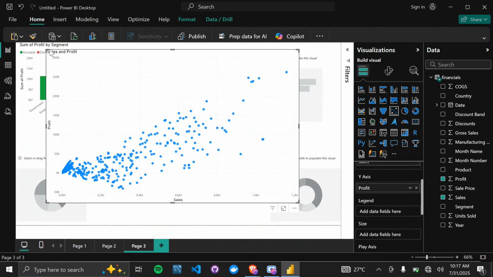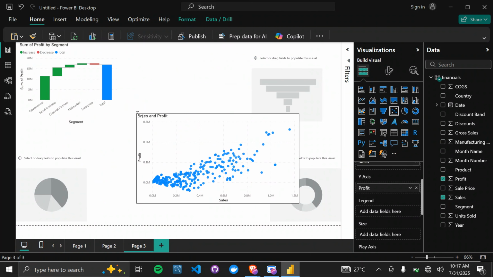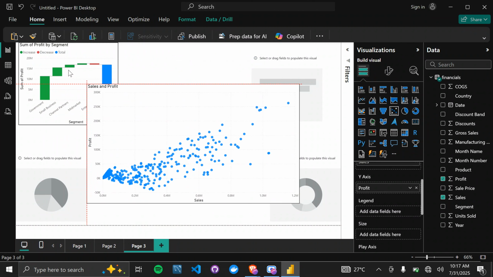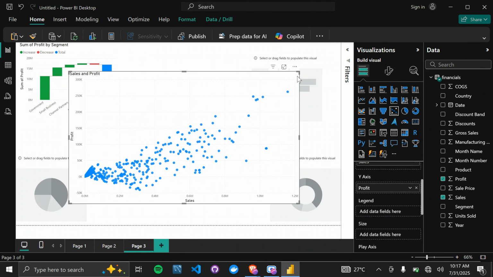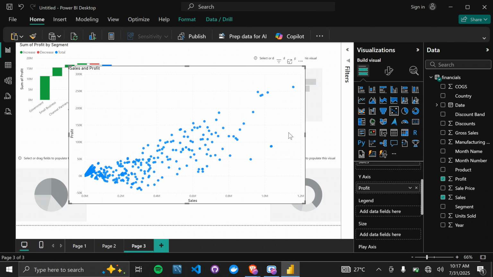And the reason why that is important is, for example, if we look back at the waterfall chart that we did earlier, we saw that enterprise is a loss. And from this chart, if this is the only thing that we are looking at and we are not looking at some cluster behavior, then you can be tricked into the trap of thinking, well, even if the order is going to a segment of enterprise, which we've seen from the waterfall chart usually produces a loss, all we have to do is increase the sales and the profit will follow. Well, that might not be true.